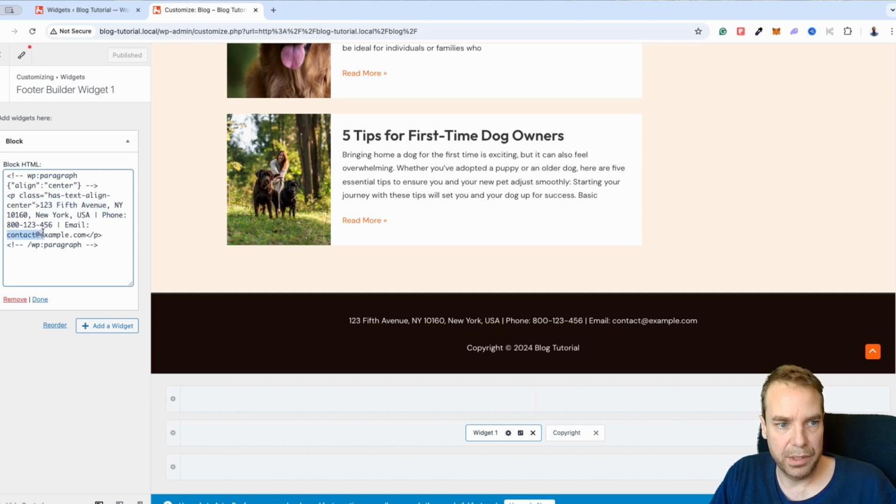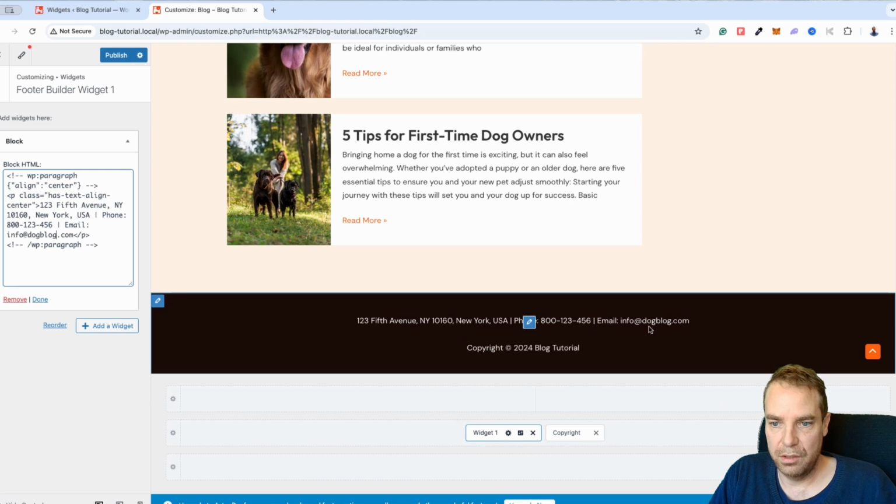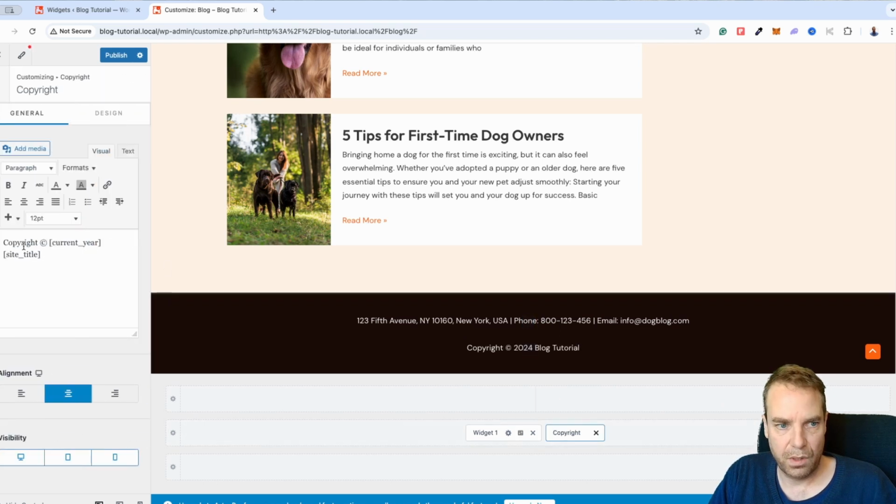Then here you can put in your email address, for example. You can simply change this, info at doc block, so then this is changed immediately. The copyright text, you can change this here, current year, and the block title. You can write more in here.